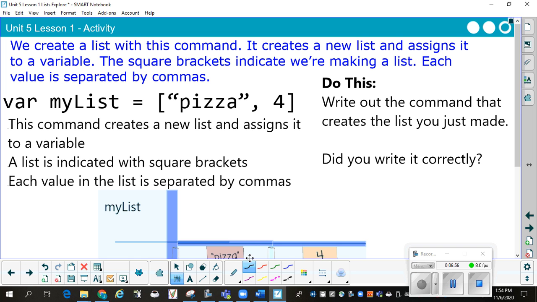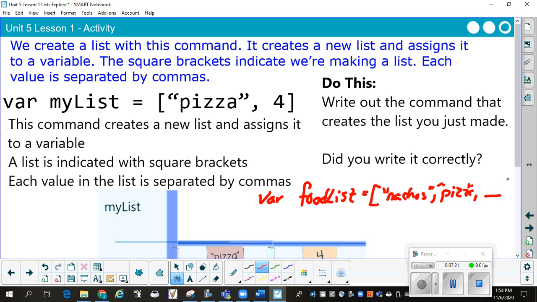So you could have something like, var food list is set to, nachos, put my quotes there, pizza, and I'm running out of room, the other item, and your square bracket. Okay?